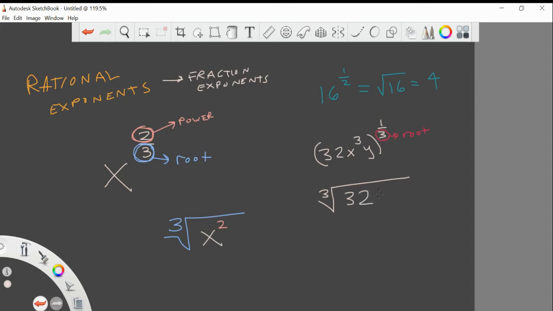And say that this needs to be the cube root of, well, I forgot the 2, 32x cubed y. Now from here, it's not as easy as this one, but it's still pretty straightforward. You need to do 32, which is 8 times 4, which is 4 times 2. This one over here is 2 times 2. Don't forget this 4, which is 2 times 2. 1, 2, 3, 4, 5 twos.